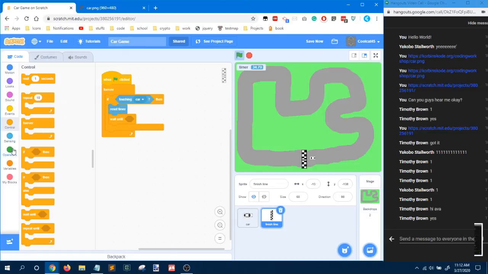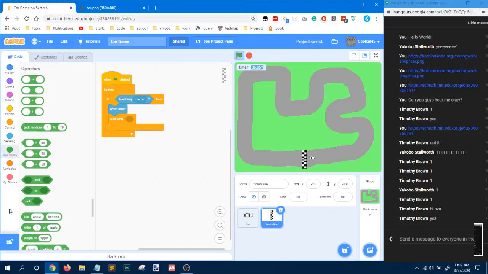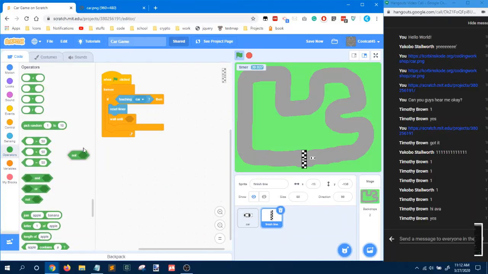And then I'm going to go to operators, and in operators I'm going to grab this not boolean block, and I'm going to put it inside that wait until, like that. And then I'm going to duplicate the touching car block right here inside the if statement and put it inside there, like that.